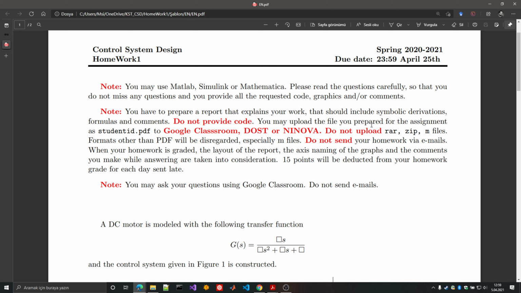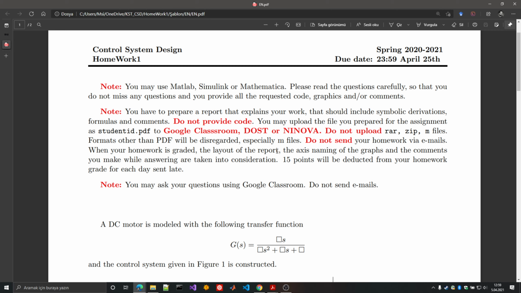If you assemble some files into a zip file, then it's not efficient for us and not efficient for you, because we're not asking about codes, we're not asking about separate figures or pictures about your solution. You have to prepare a report, by the way, and the only thing that you will submit is your report.